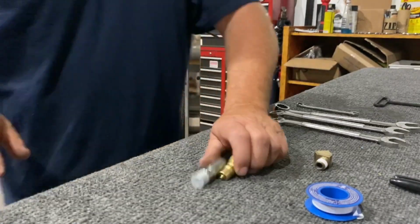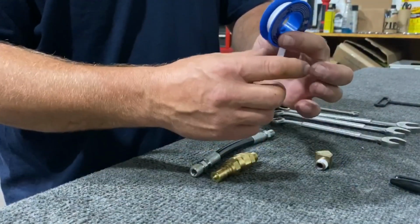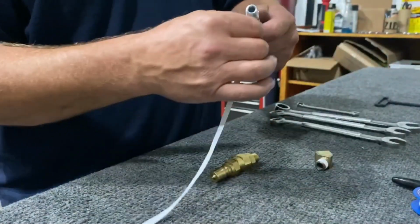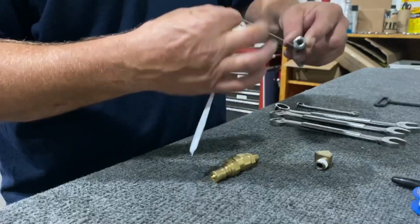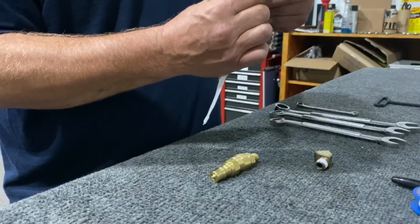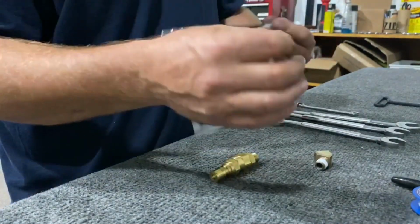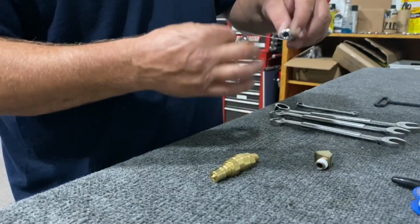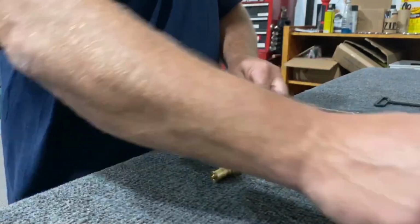Alright, so I'm trying to wrap my day up here a little bit. I'll show you a little Teflon tape. I probably should have done it first, but I'll do it now. You always want to go clockwise with your Teflon tape. And again, as I stated in an earlier video, I use this 1/4 inch, works really nice. Don't get it past the tip. You want to just keep it on your threads back a little ways. And we're going to reassemble this whole thing.